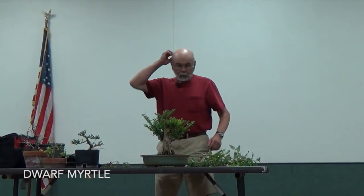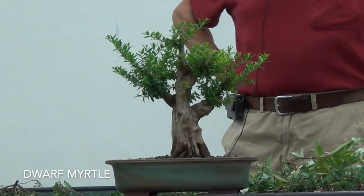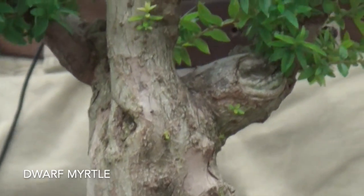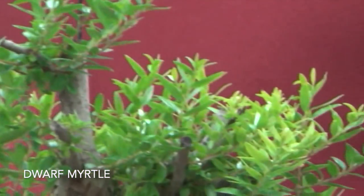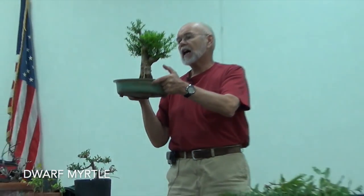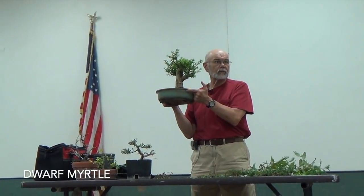This is a dwarf myrtle, dwarf myrtus. The thing about these guys is you can find these in the nursery too, but boy, if you ever find anything bigger than that in the nursery, you're lucky. So what will happen is some of these myrtus are available out of the urban landscapes. And so this was a 20-year-old hedge that I dug about 5 or 7 years ago, something like that.